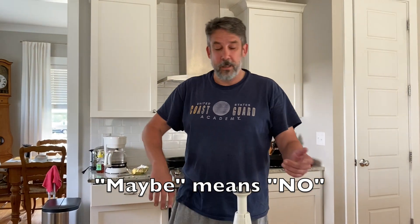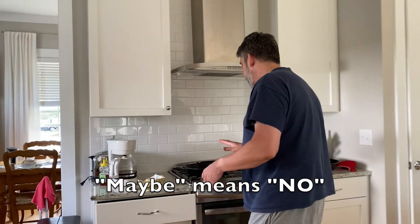We've got hash brown casserole, and then I'm gonna do a separate video where Nathan's gonna do some super easy hamburger steaks. Tonight I think we're gonna watch Jeremiah Johnson — mountain man. Bella thinks I'm kind of a mountain man, maybe. Alright, come on over here, I've got the cast iron going.